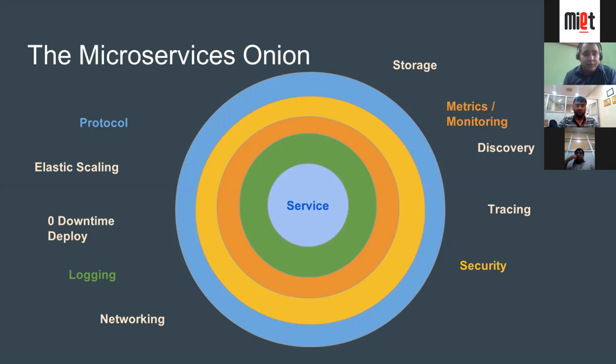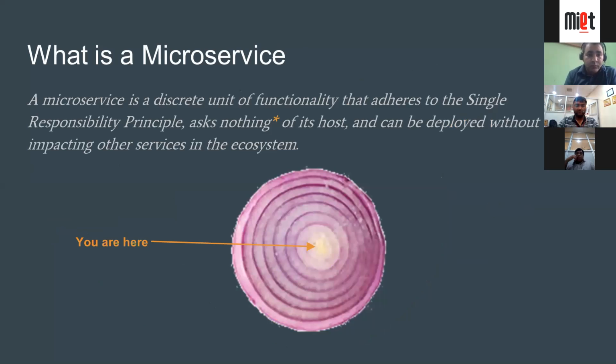So this is the kind of security I have to implement on my service, but I cannot induce that security into my service. Again, if I induce it, my service will be overloaded. So I segregate all the responsibilities into separate services. Maybe I design a security service which may be used by another service. I will give you the example later. This is the onion design architecture. In a later slide, you will see how we can use security and tracing in multiple services.